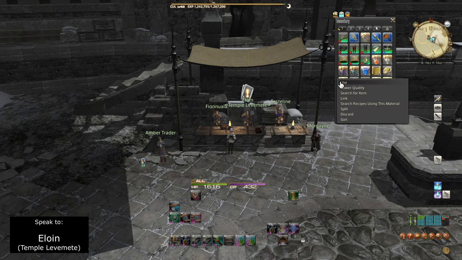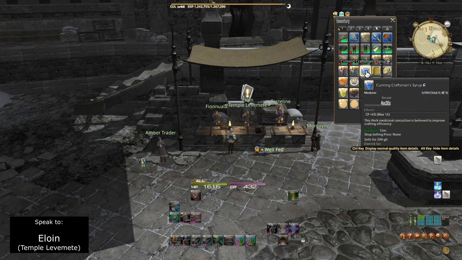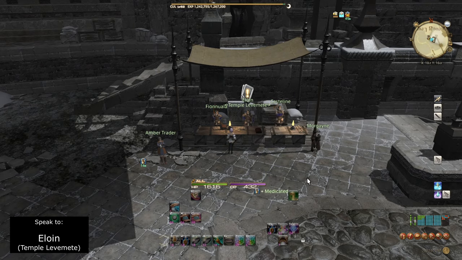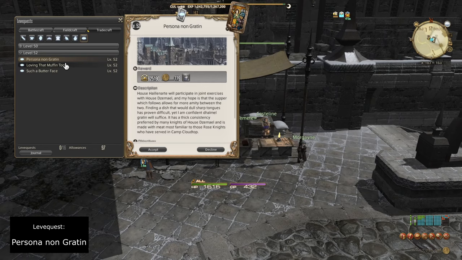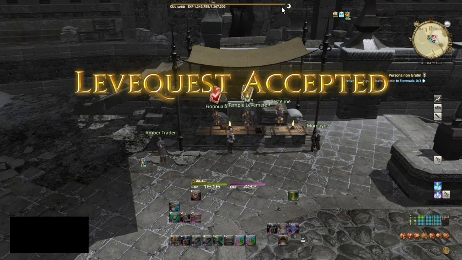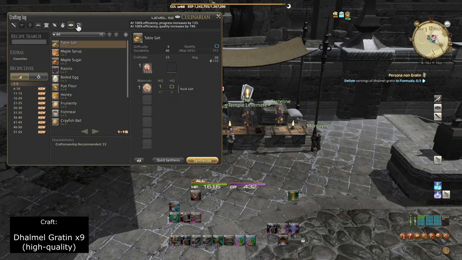Alright, so here we go, we're going to go ahead and eat our buffs. So high quality blood bowl based food and high quality cunning craftsman syrup to boost our CP up. So now we're going to speak to Eloin, the temple Levmet. And we're going to open up Tradecraft Leves, and we're going to grab the level 52 Lev quest known as Persona Non Gratin. And this is going to have us crafting high quality Damo Gratin.